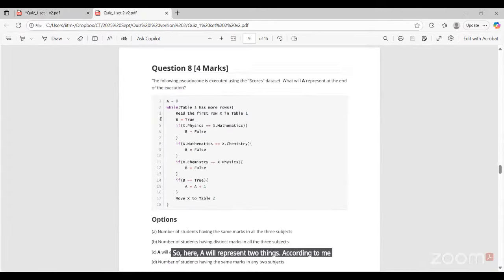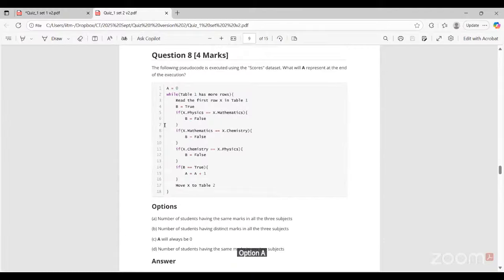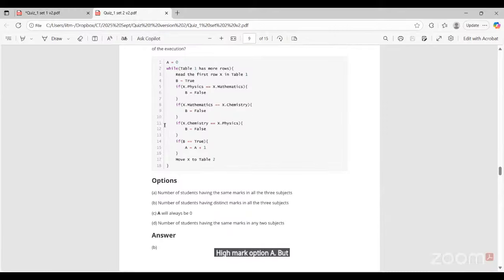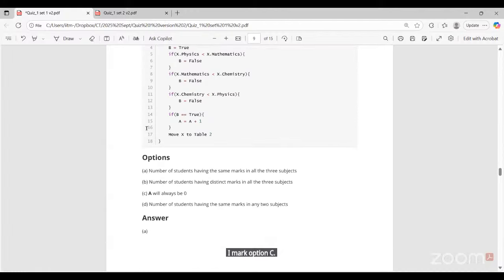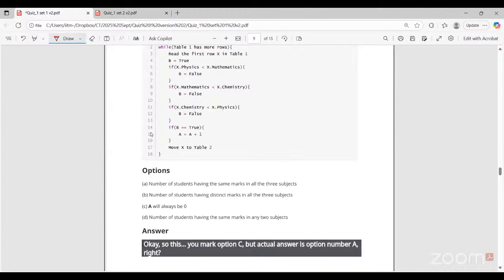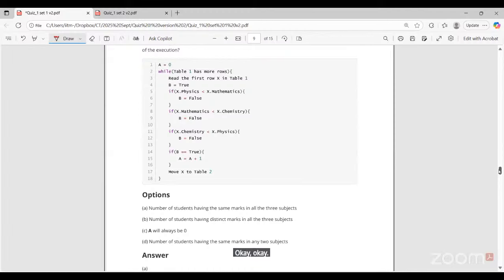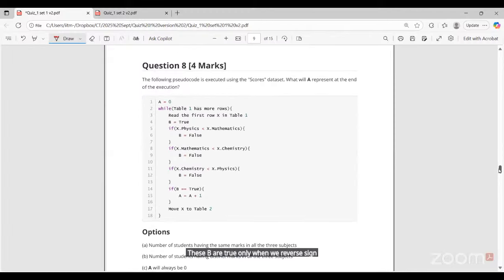According to me, sir, A will either return option A or option C. I mark option C, but the actual answer is option A. Okay. My thinking is that these are true only when we reverse the sign or we make it equal to. Okay. Let's discuss this question. Then we will see.